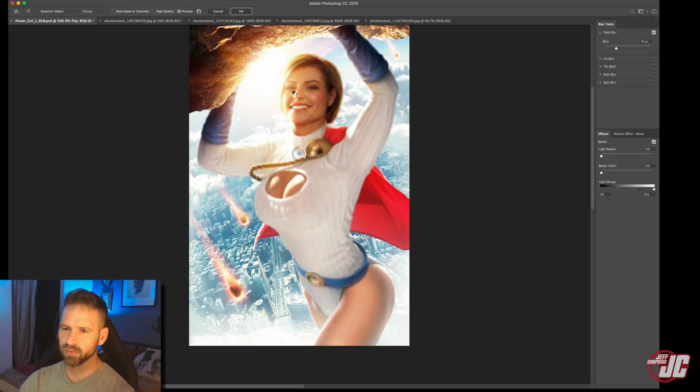And if you don't know, a field blur allows you to blur certain sections of your image out and keep others sharp. It allows you to very precisely choose what sections to blur out and what sections to not blur out. So I want to keep her face pretty sharp, so I'm going to put a point there, a point there, and a point there, and say there, and I'm going to turn the blurs off of these points. So this section here is going to stay sharp because that's kind of our focal point.